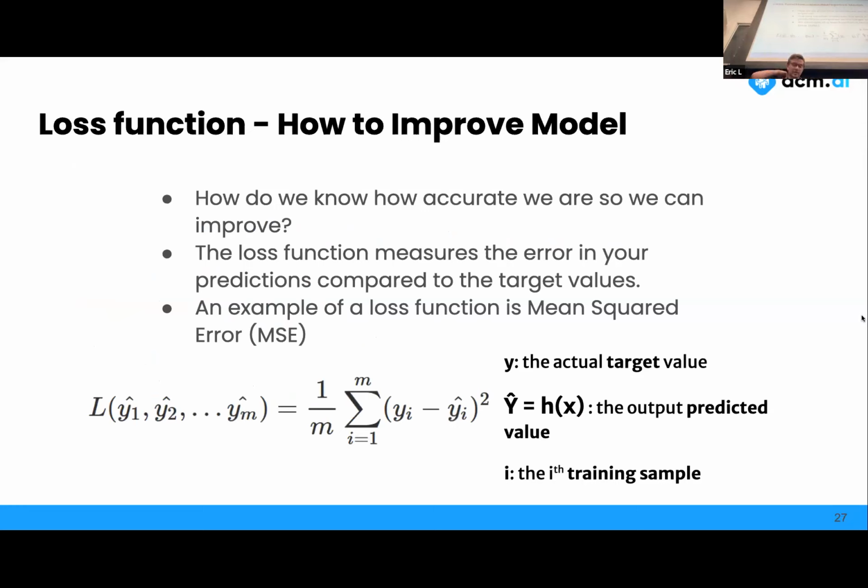And now we're going to talk a little bit about a loss function before we get into the math that we talked about so far. Essentially, we need to know how accurate we are in order to improve. You can't improve your score on a test without knowing what you messed up on the last one or how well you've done on the last couple of homeworks, right? So we need to find a way to score ourselves. The loss function is essentially our way of scoring ourselves. It measures the error in predictions compared to the actual ground truth values.